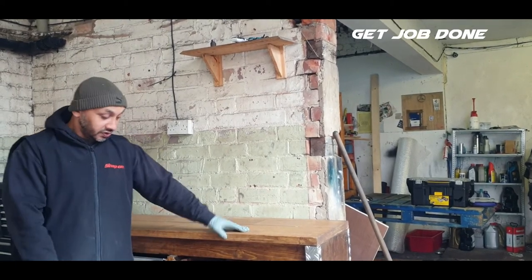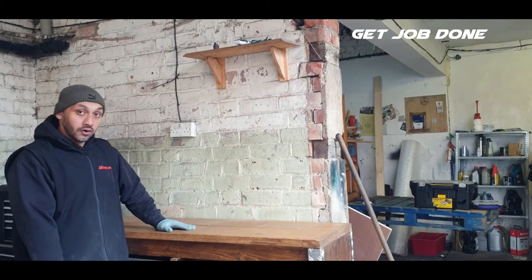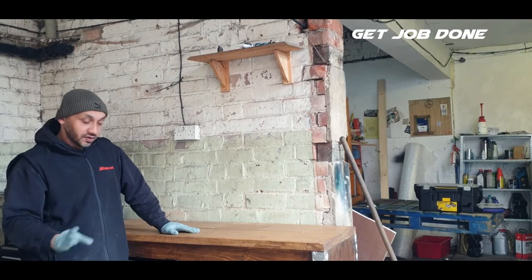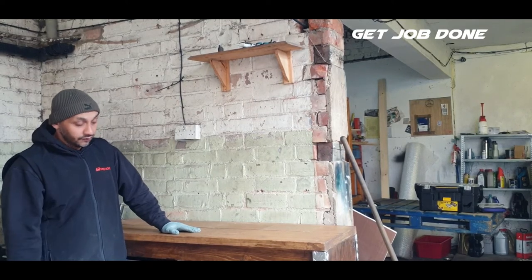So this is just the construction, the build-up so far. What I'm going to be doing is putting all the other bits together on it. So please stay tuned for that.